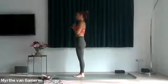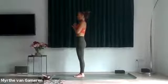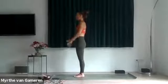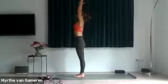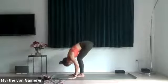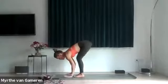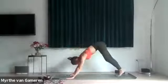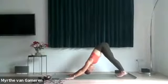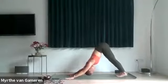Last breath in. And let it go, exhale. Eyes open, inhale, arms up. Exhale, fold. Inhale, halfway lift. Exhale, fold, step back, downward dog. One more time, movement with your breath, same sequence. We're gonna just play around a little bit with it, adding a few more poses.